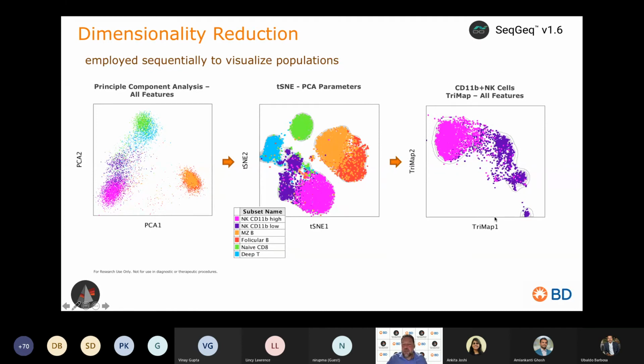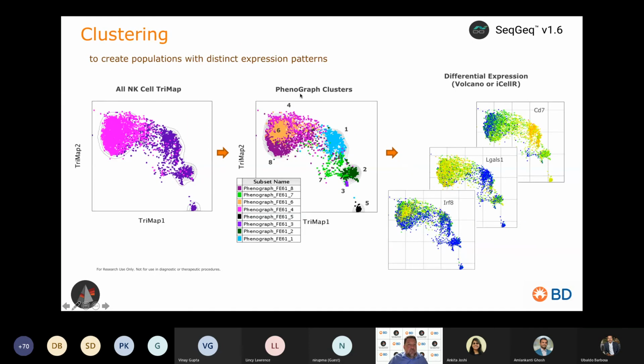In this case, I'm using TriMap, and as I mentioned, TriMap is very successful at giving these kind of long trajectories, and the way these cells are connected to each other ends up being visualized in these lines connecting between the major populations. And so if you go and take that TriMap space, right, with all your NK cells and run phenograph on it, well, you get distinct subsets, distinct populations with distinct transcriptional states.